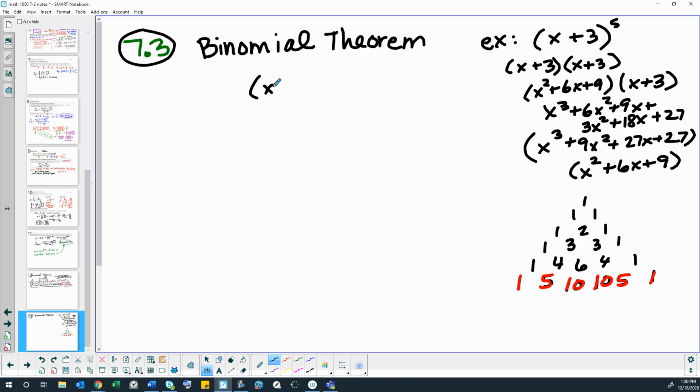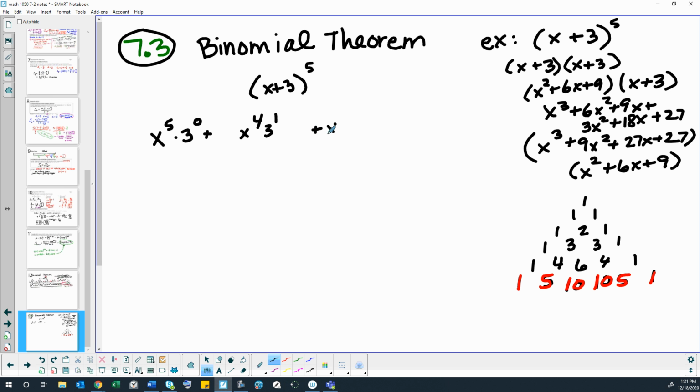So to do that, we have x plus 3 to the 5th power. We're going to start by our first term being x to the 5th power, but then we need to factor in that 3 with the 3 to the 0 power. That really doesn't honestly matter. I probably didn't need to write that at all, because 3 to the 0 power equals 1. And 1 times x to the 5th is just x to the 5th. So why did I write that? Well, just so we can see the pattern that's going to happen here, okay? So then our next one would be x to the 4th, 3 to the 1st power.